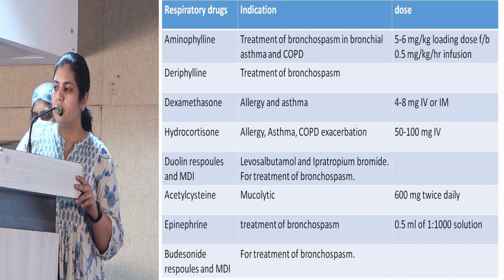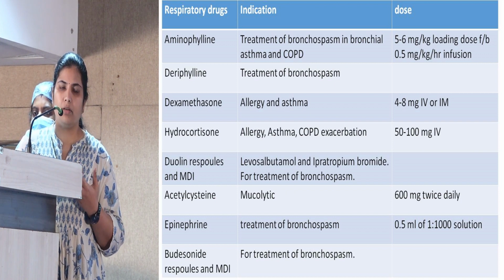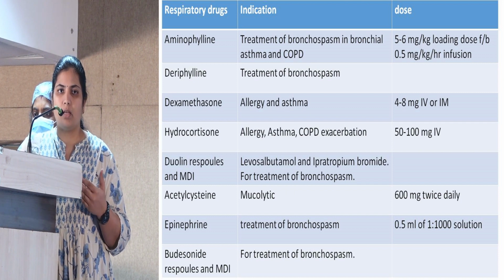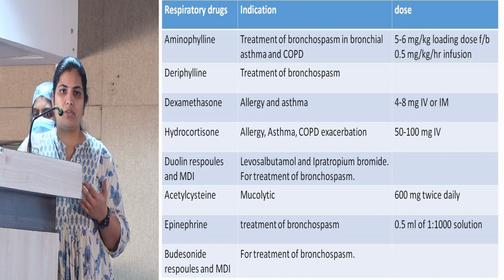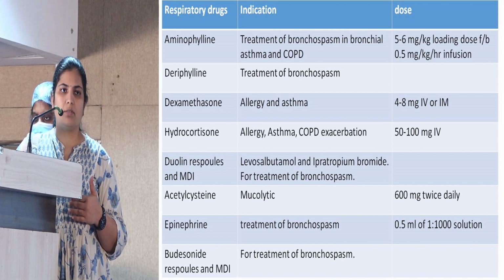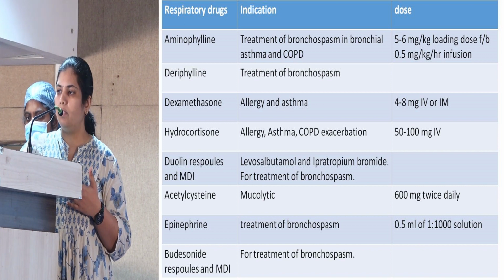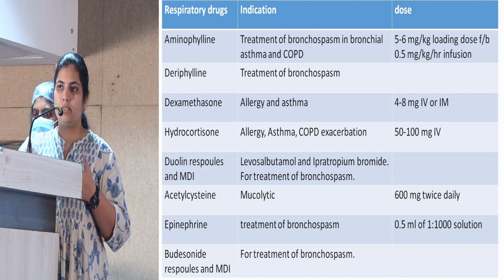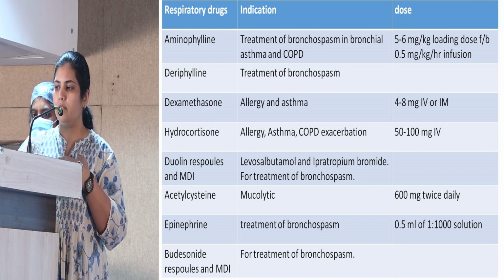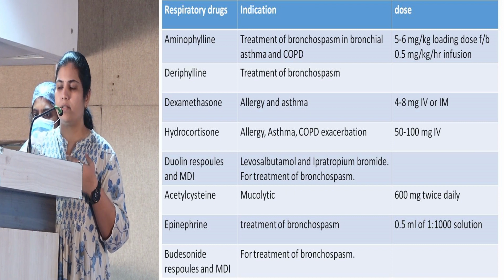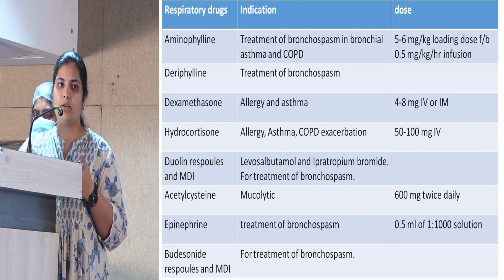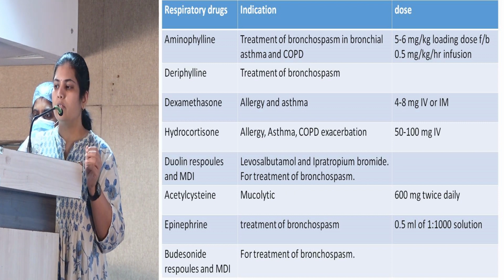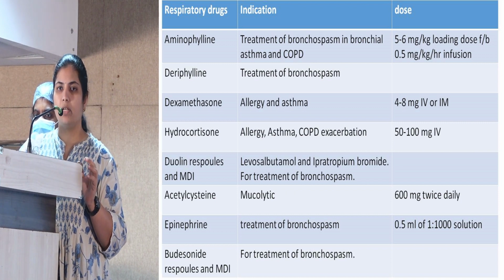And hydrocortisone is an emergency drug whenever there is status asthmaticus. When a COPD patient comes with acute desaturation and bronchospasm, immediately we have to give deriphyllin and hydrocortisone, because in such a severe bronchospasm state, they cannot inhale these respules and metered dose inhalers. Inhalers will not act because the drug will not go inside because of bronchospasm. So we have to give IV cortisone and deriphyllin.